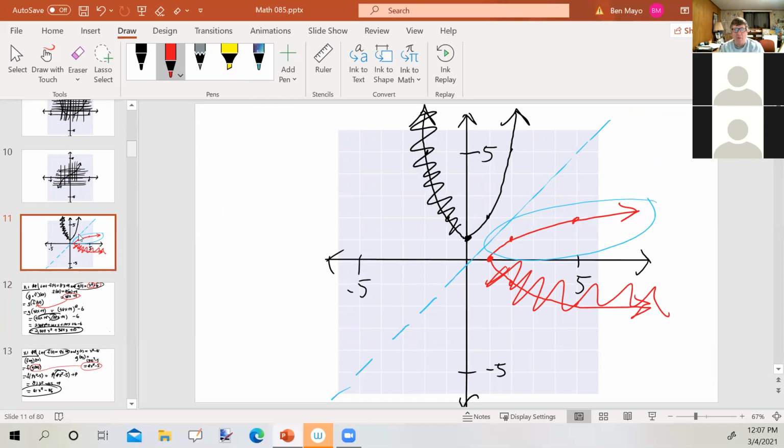So by putting a restriction on the domain of the original, which then became a restriction on the range of the inverse, we created a 1-to-1 function and its inverse. How fun is that? Okay. What I want to do now is go back and do some more of taking a 1-to-1 function and finding its inverse, because that typically is the thing that students are most confused by. Are we good to go on? Yes. All right.